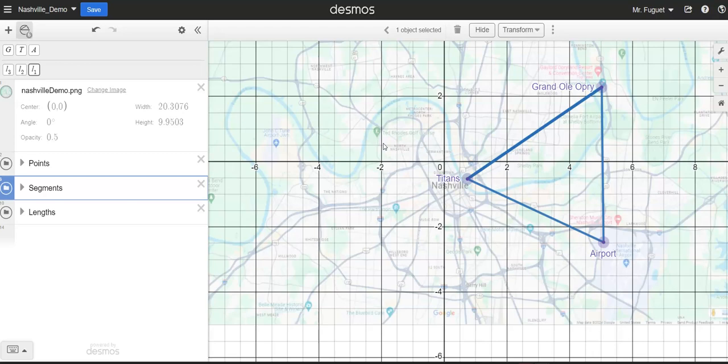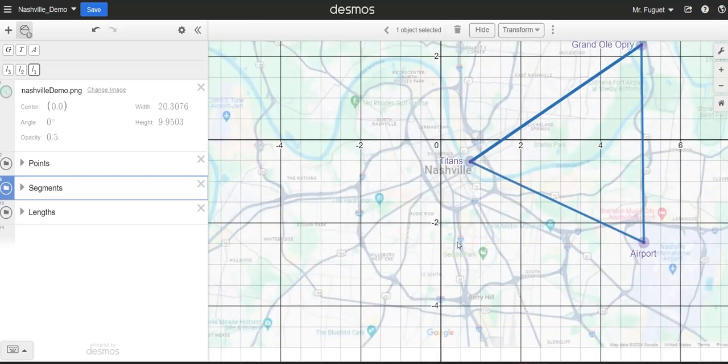We've uploaded it, scaled it, created folders, constructed different points and learned how to label them. We also did that with segments. And we lastly classified this triangle by making it an isosceles triangle by adjusting some of the points. So for this first demo, we're going to create a parallel segment.